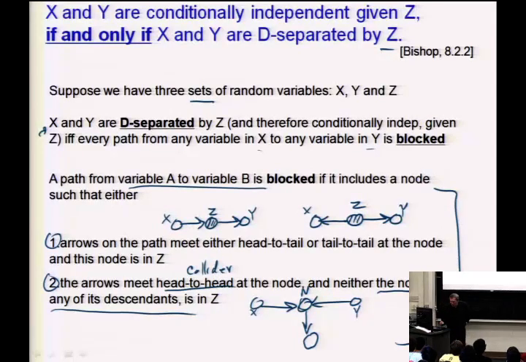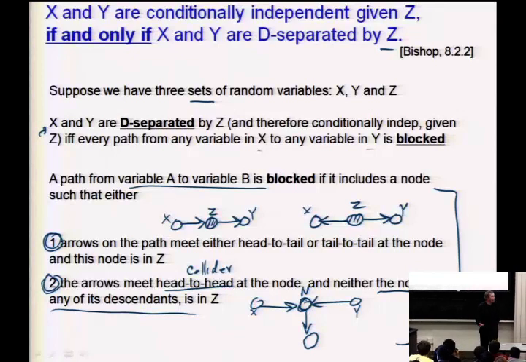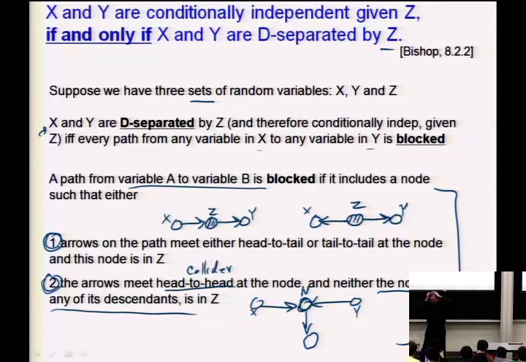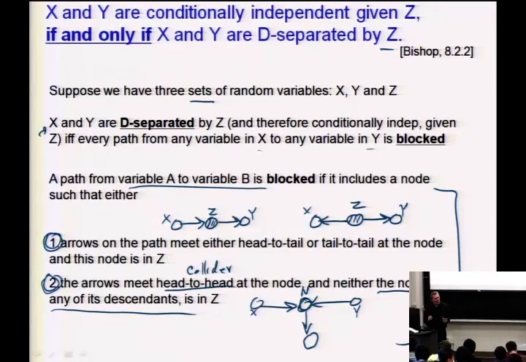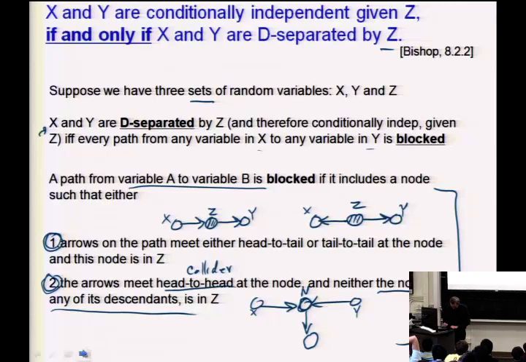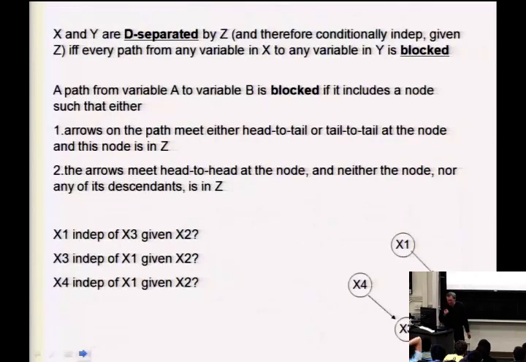Okay, so this is the D-separation rule. So a path through a network is blocked if it goes through any node in step 1, any simple graph like this, or step 2, we have to check for these collider kind of things and make sure that the collider node is not something we're conditioning on, and neither is any of its descendants. So this takes a little while to internalize, but once you do, it feels very intuitive. But the first time you see it, it usually takes a little grokking. So let's just look at a few examples.